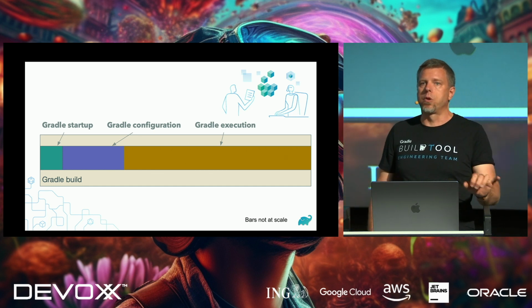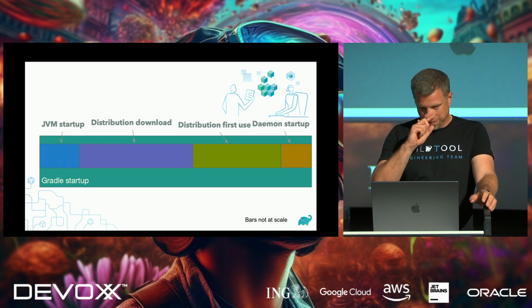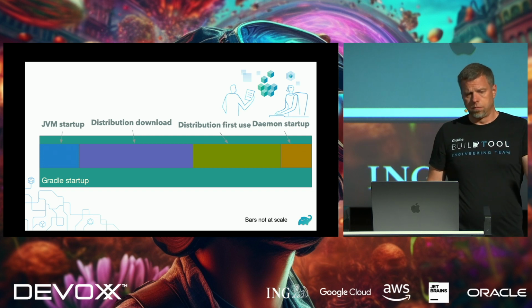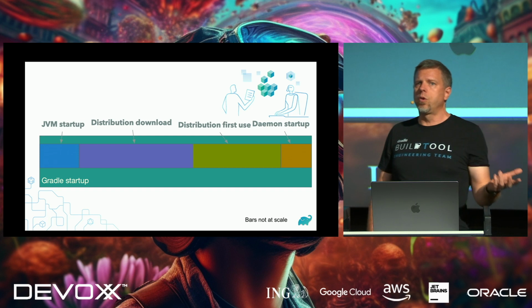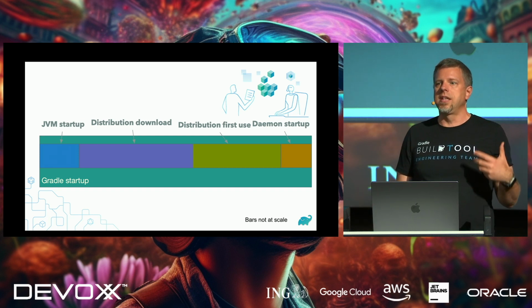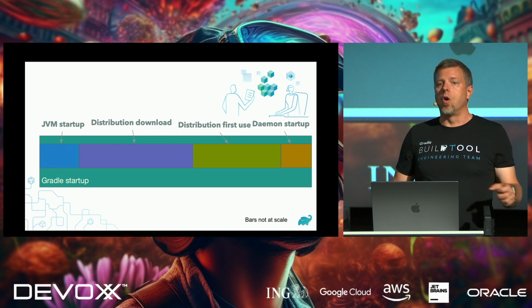But there's also an important piece, which is the Gradle startup. And if we look at the startup, well, it's a JVM tool, so we need to start up a JVM, right? But if you're in a completely cold environment, the next thing that happens, thanks to the Gradle daemon, is that you end up downloading a full distribution.